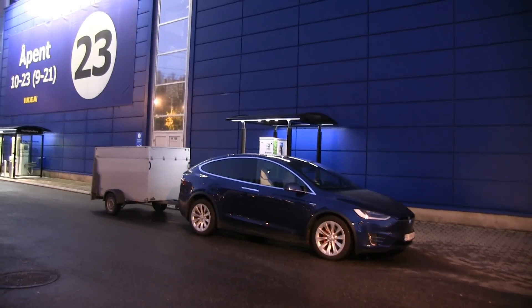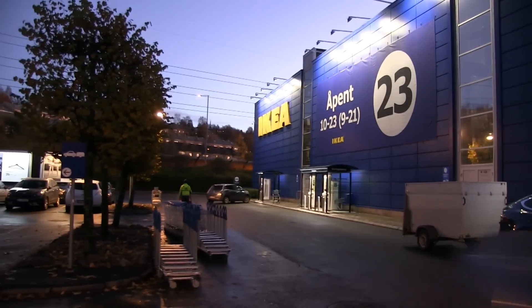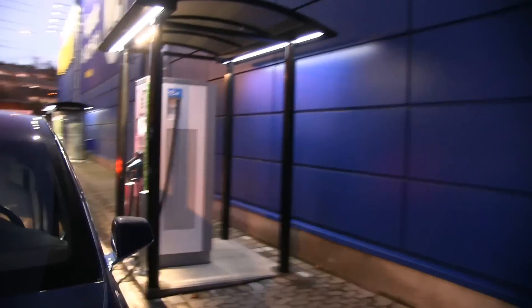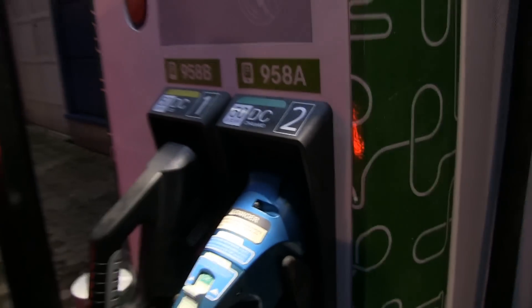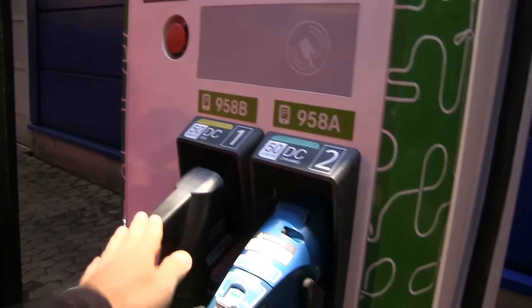I'm gonna show you now how it works. We are outside of IKEA in Oslo where they have four fast chargers. There's a Leaf charging over there which also uses the CHAdeMO plug. This is not a CHAdeMO charger exclusively — it is a 50 kilowatt DC fast charger with different plugs, and one of the plugs is CHAdeMO, which is the one we want. The CCS cannot be used here; that one is for the i3, e-Golf, and Ioniq. Most fast chargers around Europe are equipped with both. You can only use one plug at a time, so if someone is charging on one plug, you cannot fast charge on the other.